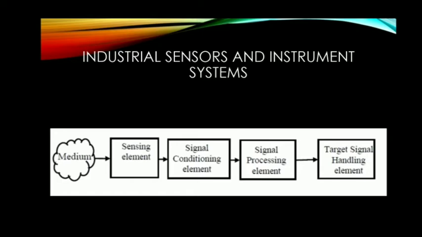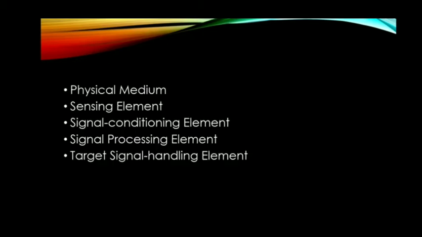A sensor system is shown, decomposed into its major functional components, along with the medium in which the measurement takes place. The physical medium refers to the object where a physical phenomenon is taking place, and we are interested in the measurement of some physical variable associated with the phenomenon. For example, the physical medium may stand for the hot gas in a furnace in the case of temperature measurement, or the fluid in a pipe section in the case of measurement of liquid flow rate. The sensing element is affected by the phenomenon in the physical medium either through direct or physical contact or through indirect interaction of the phenomenon in the medium with some component of the sensing element.